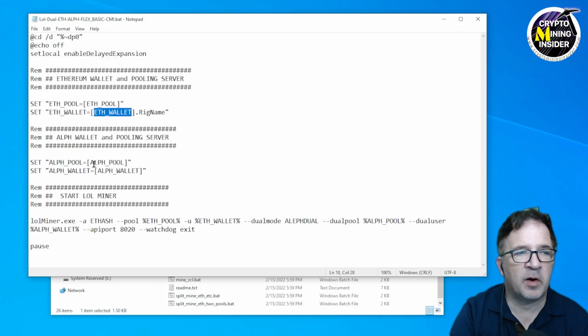For my Alephium mining today, I'm going to be using Hero Miners, and I'm going to be using my Alephium wallet that I showed earlier how to get. And once I update those 4 values, they'll be automatically replaced in this command line when it runs. So I don't have to make any modifications to these variables like ETH pool, ETH wallet.